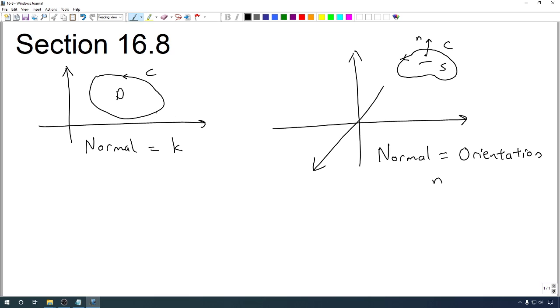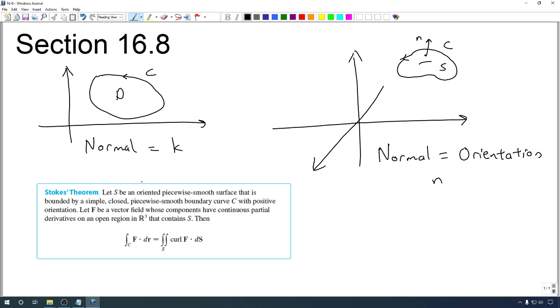For Green's theorem, we just had that thought that our head was always in the upward direction, the positive k direction. And we're going to keep that idea even if our normal direction can be something else. But we're going to use that normal direction for our surface to define where our head's going to be. And so that's going to be what we call our positive orientation for that curve. And with that, we are able to state Stokes' theorem.